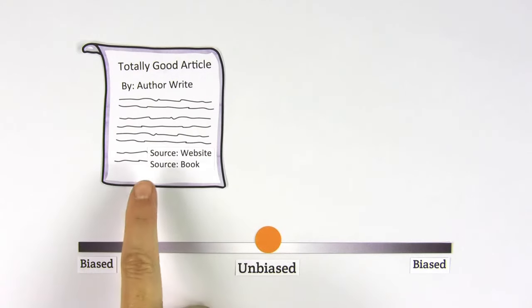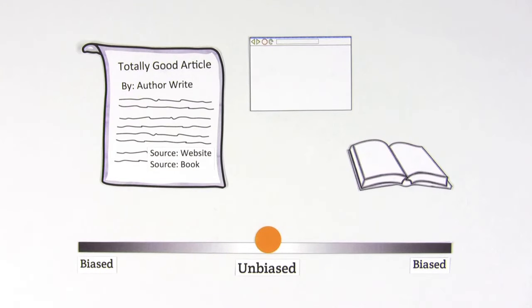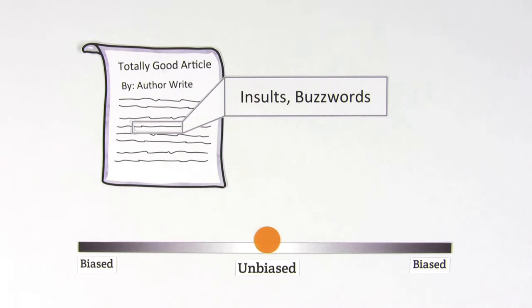Are sources cited in the article? Who or what are they, and what role do they play? If the sources are biased, there may be misinformation, and the article itself may be biased.